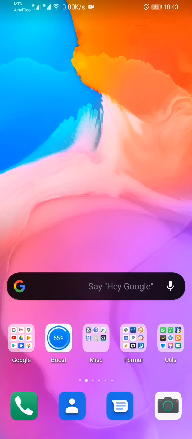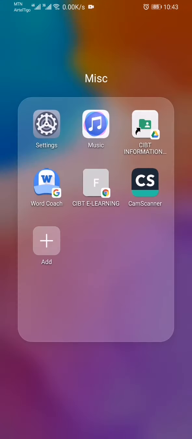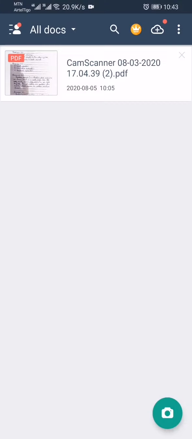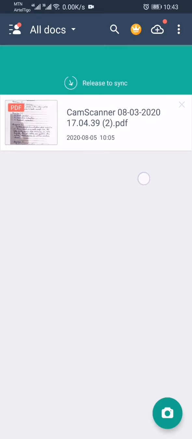All right, so let's start with Cam Scanner. So I'll open my Cam Scanner here, wait for it to load, and you can see I have one scanned document here. I really don't need it. I've created a PDF recently, but I really don't need it, so I can just delete it. In order to start scanning, in Cam Scanner, when you get to the main screen, you need to tap this button here. So that would actually start creating images for you.